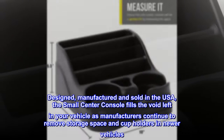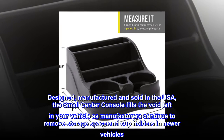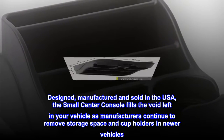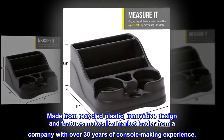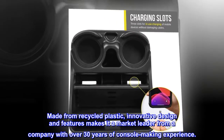Designed, manufactured and sold in the USA, the small center console fills the void left in your vehicle as manufacturers continue to remove storage space and cup holders in newer vehicles. Made from recycled plastic, innovative design and features make it a market leader from a company with over 30 years of console making experience.